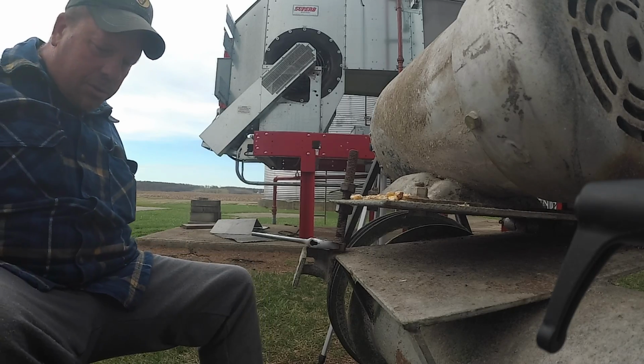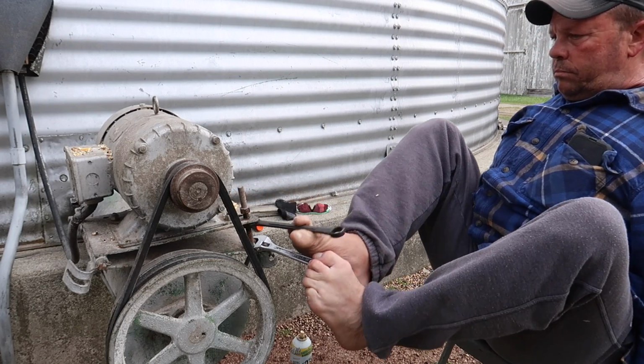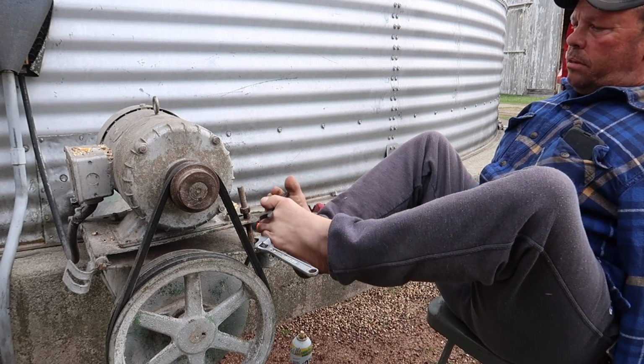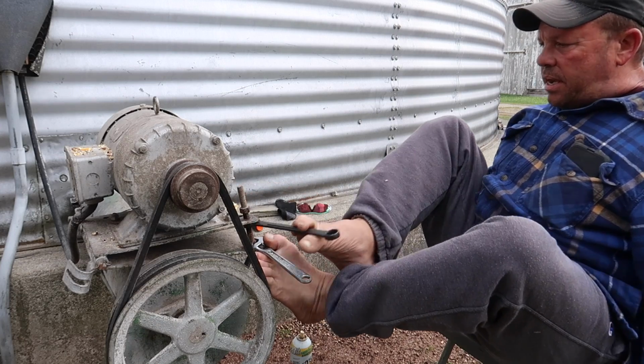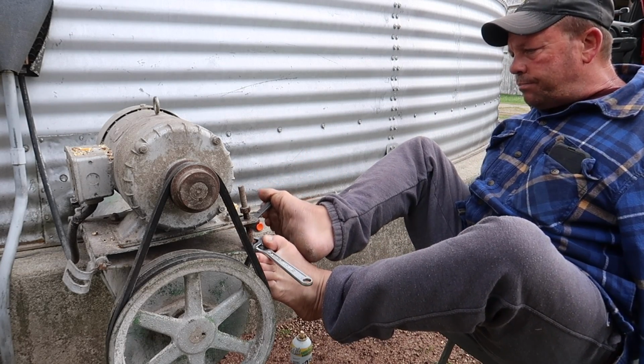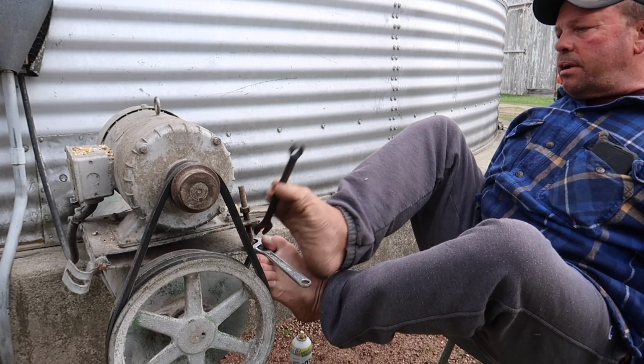Spray a little goat juice on it there. This is actually the tightener, the adjuster for the belt tension. So we'll loosen this down and we'll put that other belt on there.